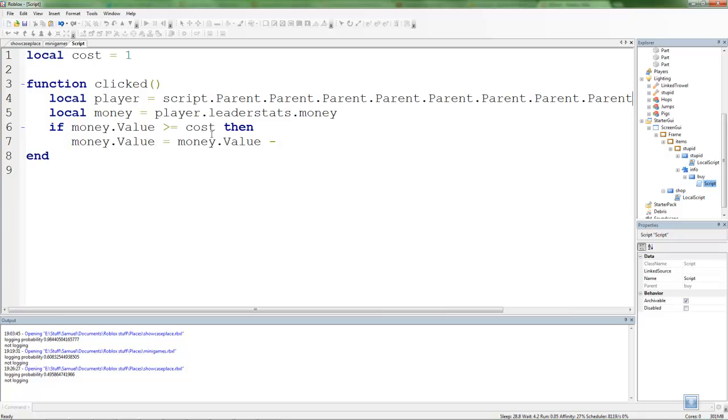But at least we've said it here. We don't have to type that along. We just need to say player. So it's only going to cost 1. If the person has 1, then we're going to subtract it from 1. Then we're going to take the item from lighting. We could put the lighting in.